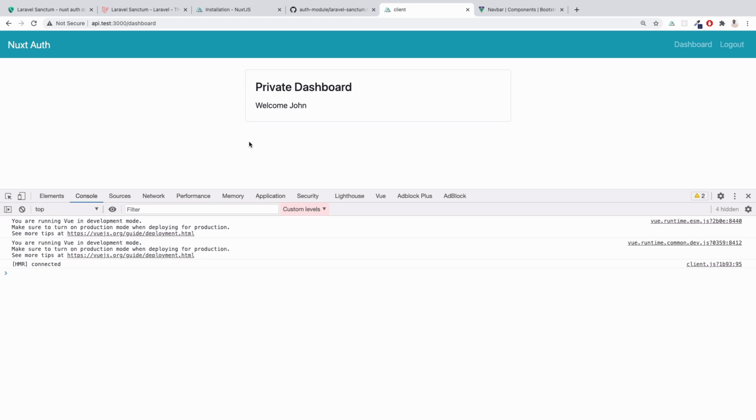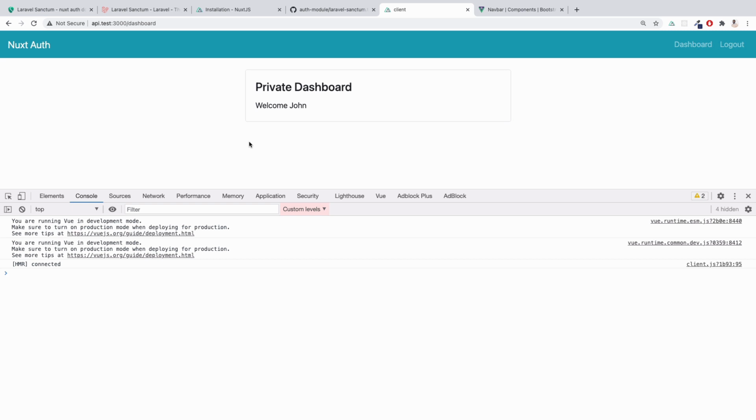So again, if you are looking to work with Laravel and Nuxt and you're planning to host both your Nuxt and your APIs on the same domain, this is the best way to go. You're using a first-party package from Laravel, so you're working within the Laravel ecosystem, and you don't have to maintain any JWT authentication tokens in the front end or anything like that. You're working within sessions, and there's a lot of benefit that comes with working with sessions if you can successfully connect your front end and your back end that way.